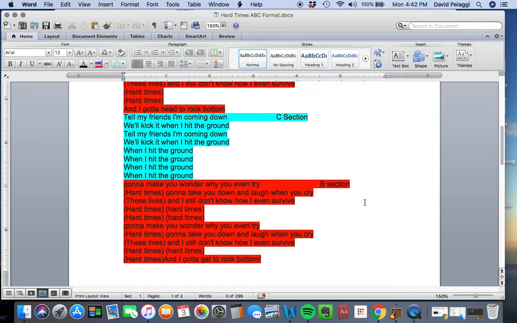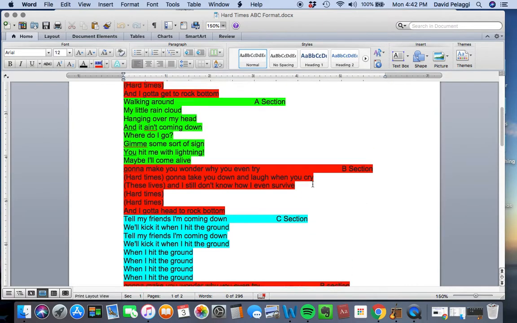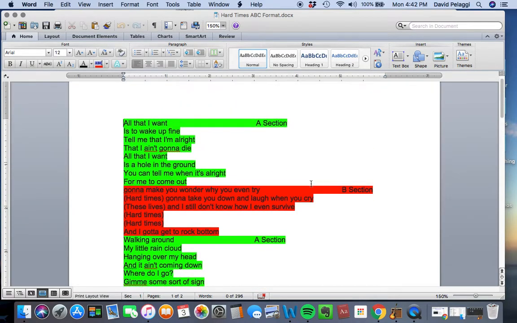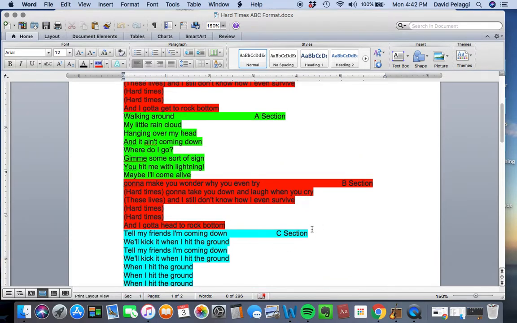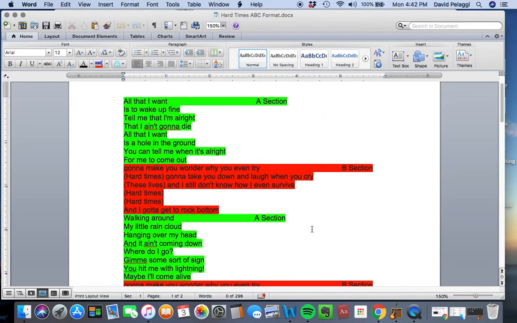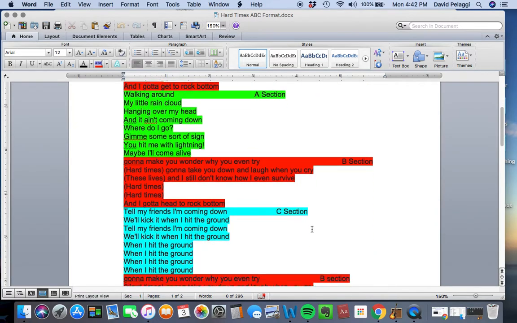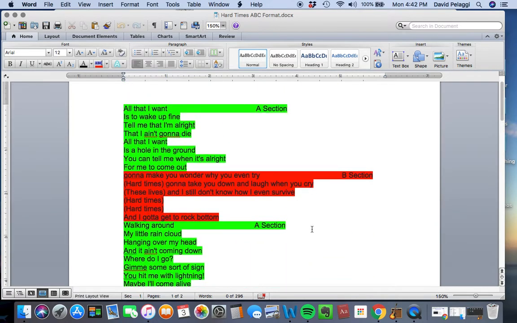All right. So as you'll see, if you try to do this for a bunch of other songs where you break it into your A sections, B sections, and C sections, using verse, chorus, and bridge format, you'll see that this pattern happens a lot.